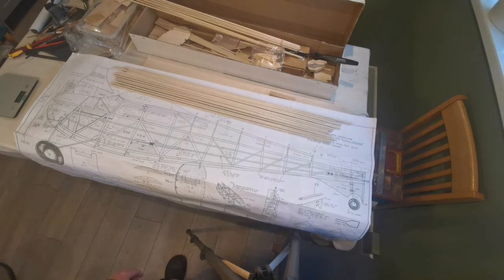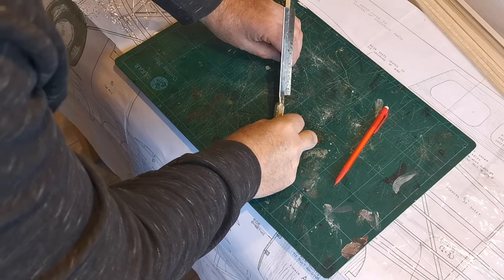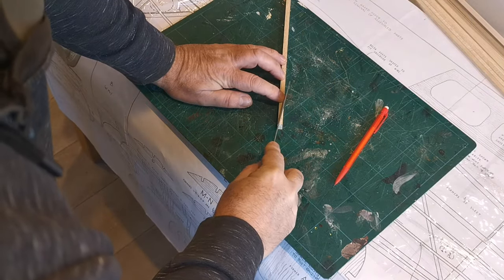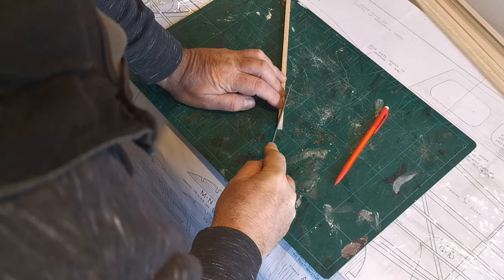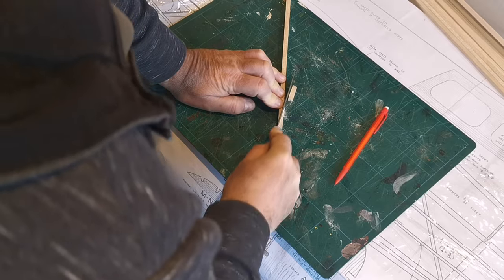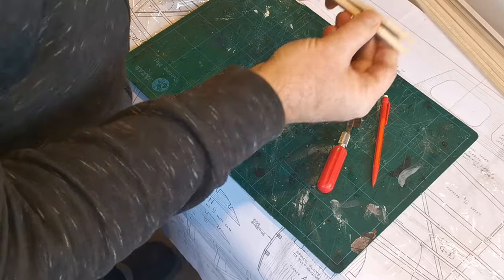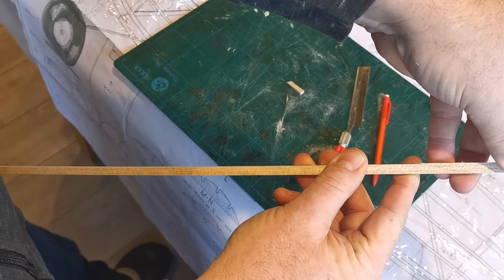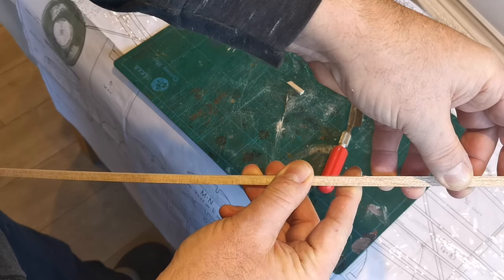So this is how I do a scarf joint, which is required to get the length for these parts. I've got two pieces here; I'm going to line them up on top of each other and make one cut at an oblique angle through both at the same time. It's a world of pain, but let's see. I'm using a razor saw — I find if I use a knife it flexes too much. Nearly through... that's it. There's the cut. So it needs a bit of zap-a-gap glue in there and we'll be ready to carry on with the build.